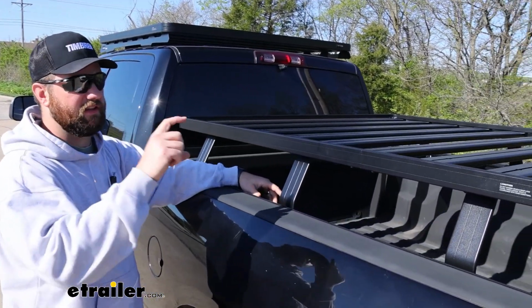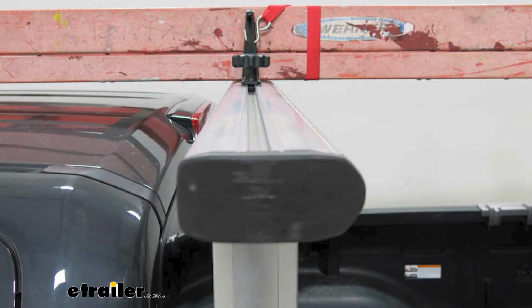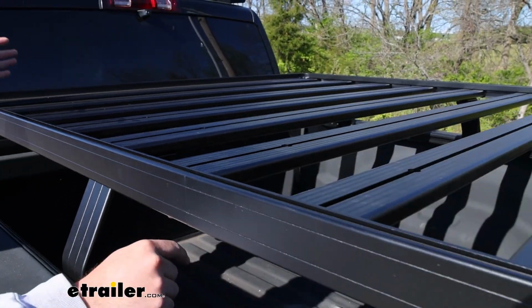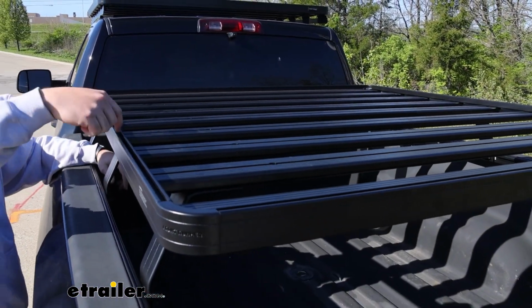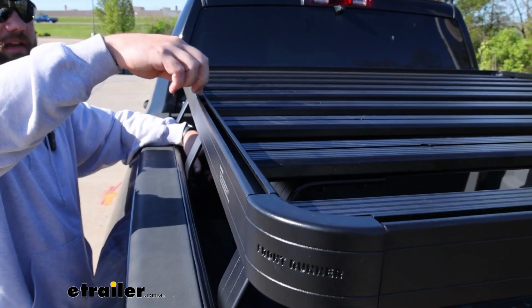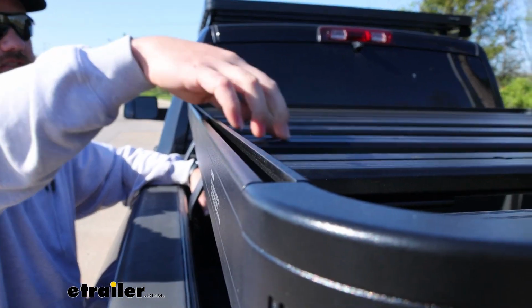The problem with ladder racks is that typically the bars are very, very thick to be able to haul those heavy extended loads. And with a rack like this, you're going to not only get those two that you would get with the load bars, but you're going to get 9 different mounting locations in these tracks all across the top. The entire perimeter of this rack is going to have a track that'll accept an M8 bolt that goes in the side here. That's the same thing with these other tracks.